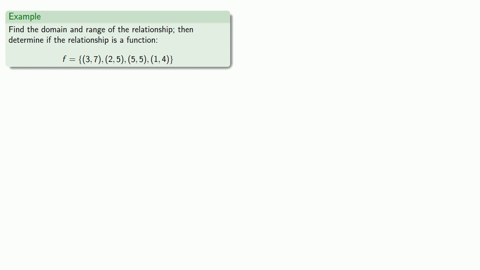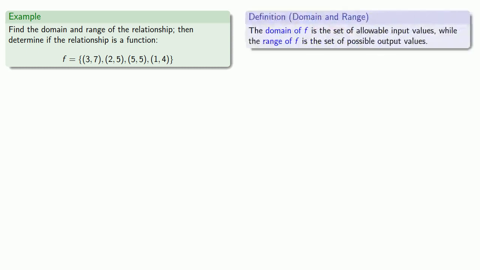So remember, definitions are the whole of mathematics, all else is commentary. The domain of a relationship is the set of allowable input values, while the range is the set of possible output values.